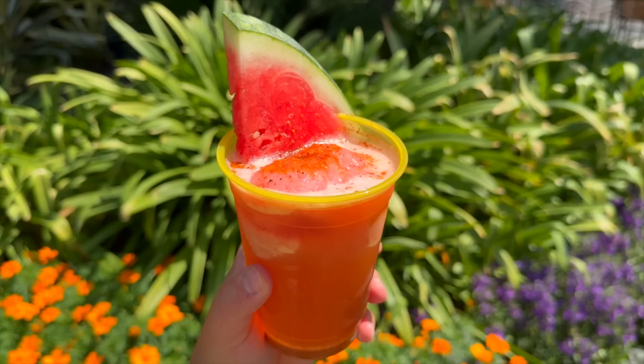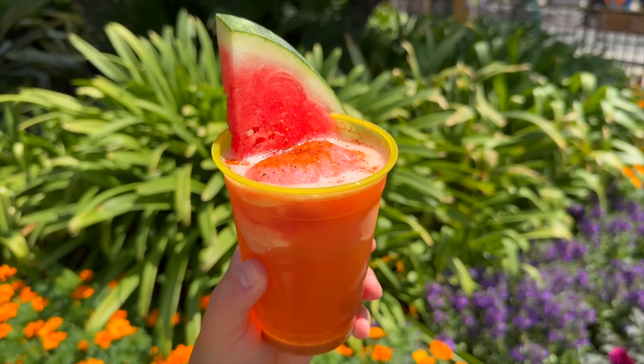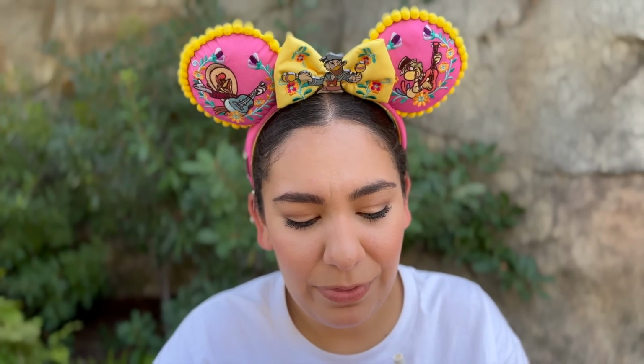Okay, the more that Henry and I are trying this out, we're saying that what makes this a bit odd is the cider aftertaste, as well as that burning sensation from the habanero. The sorbet flavor and the watermelon and tamarindo and stuff, all that is fantastic. I think maybe if they went with a seltzer, it might have been better, but I would probably rate this right in the middle. It's not horrible, but it's not my favorite thing.